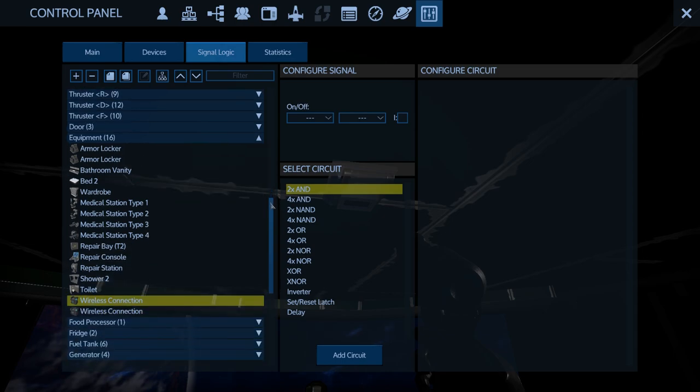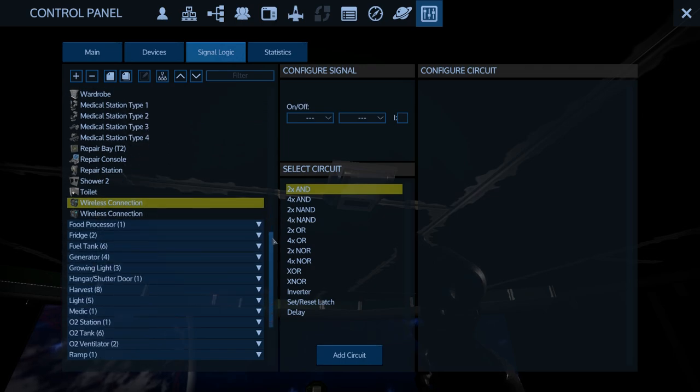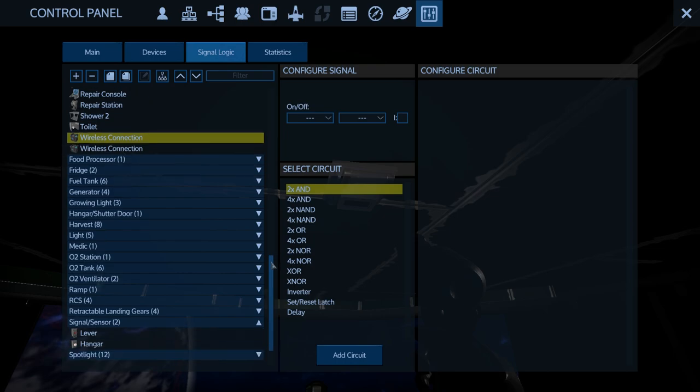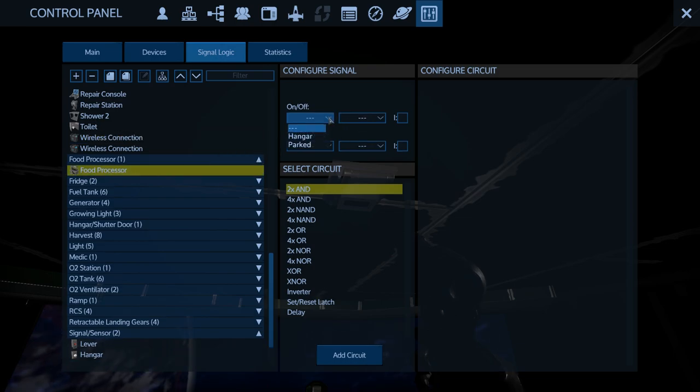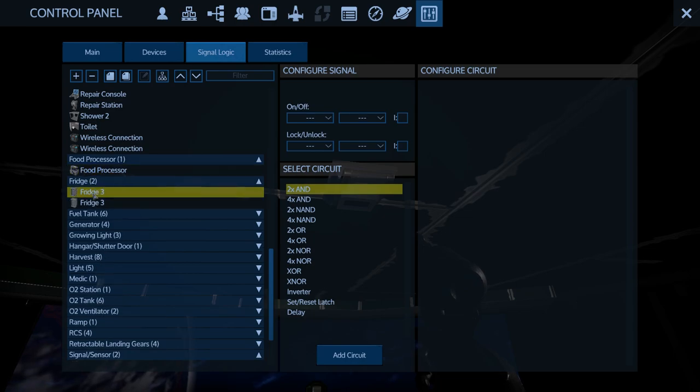Wireless, I would leave on. Don't shut your wireless off because that'll disconnect you from your ship in a wireless state. They don't consume that much power. Just leave them running. That way you can access all your stuff on your ship from a decent distance. Okay, the food processor, that's definitely going to get turned off by it. Fridges are not going to.